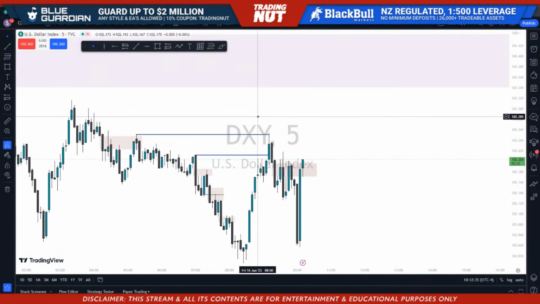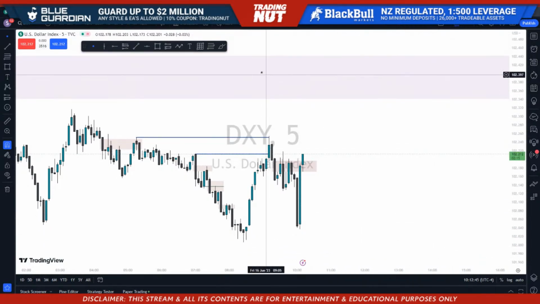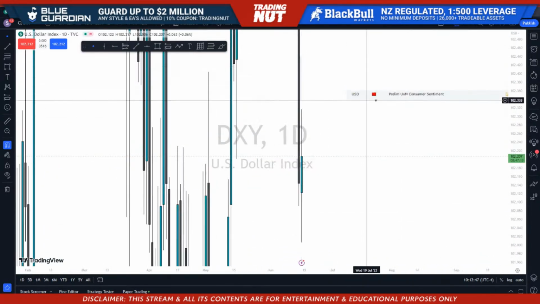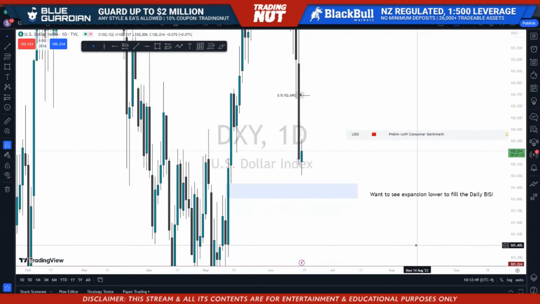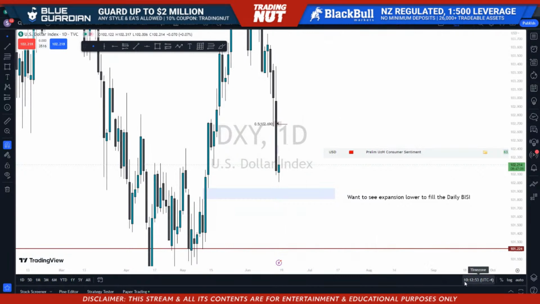It's not really shown as an energetic movement, the energetic movement we want, which means chances are this will end up being a boring day of trading. And this daily BISI, buy side imbalance sell side inefficiency, is likely to leverage for price. I'll give it until, I'd say, roughly past, and if we don't have a confirmation by then, we'll step out.